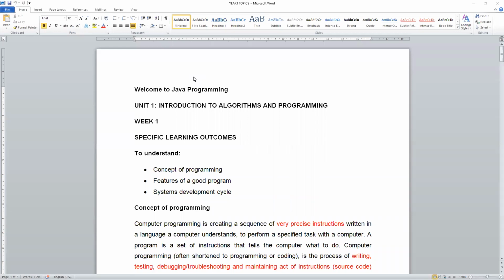So, what is informatics generally? In this course, we are going to learn more about the Java programming language. But before we proceed, we need to know the basics, the foundations of programming. When you go into your second year, you'll be doing deeper programming again, but throughout this module we'll be doing the basics of programming.